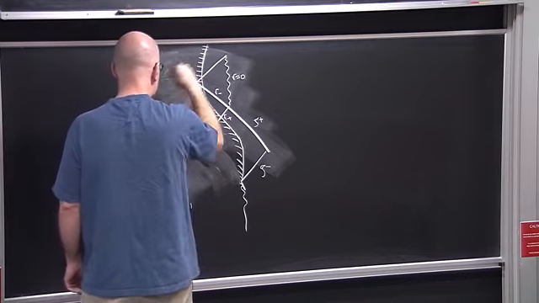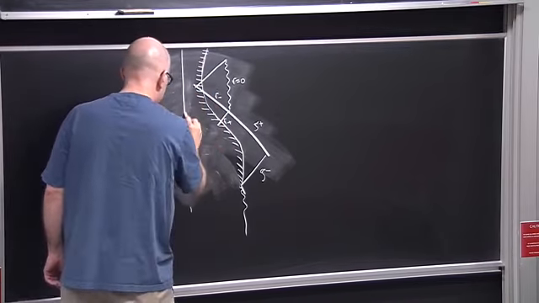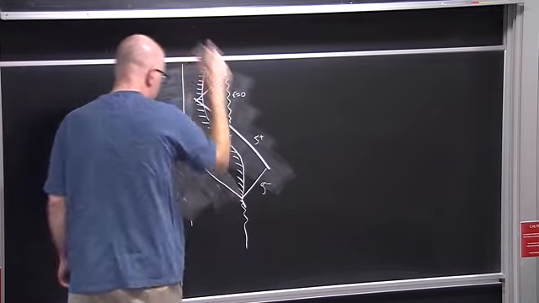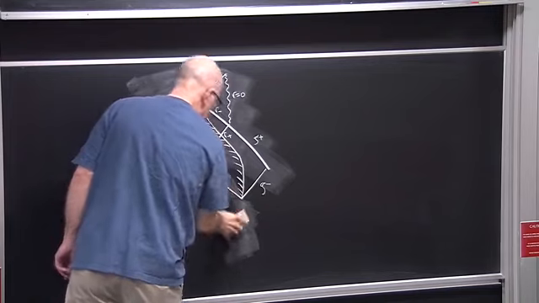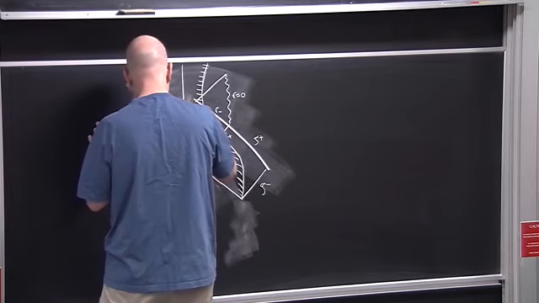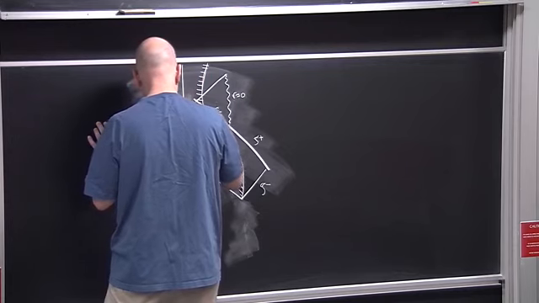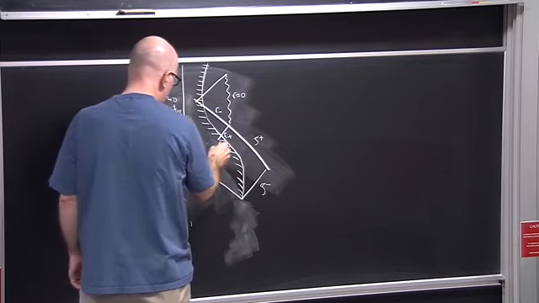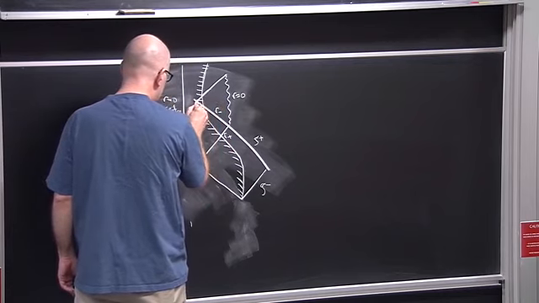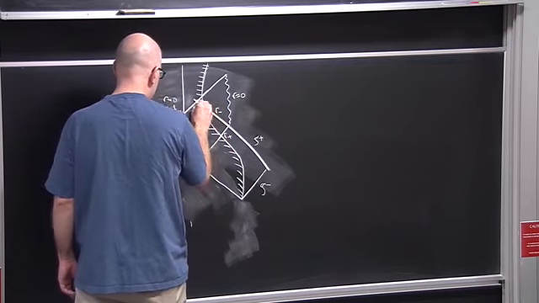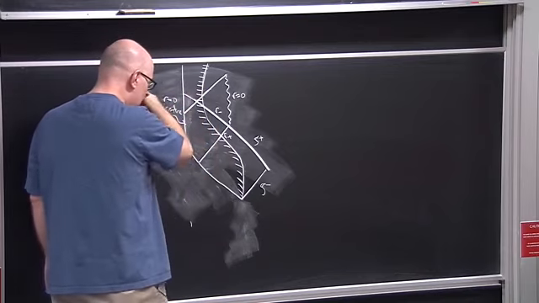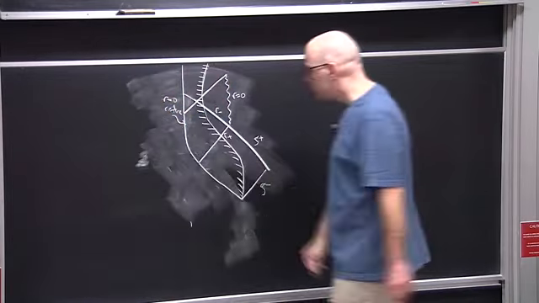And what we have to replace it with here is a regular center inside the matter that will connect to the origin of the star over here. So we can imagine that this is r equals 0, the center. We have the stellar surface over here. Here we have the formation of the event horizon. Here we have the formation of the inner horizon. Here we have the continuation of the inner horizon as a null surface inside the matter. But the point is that anything on the right survives.